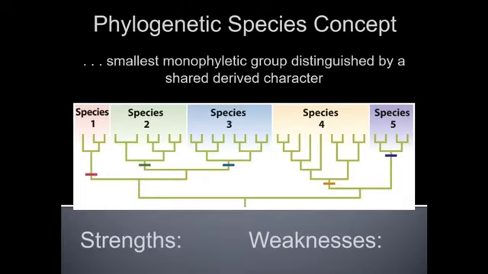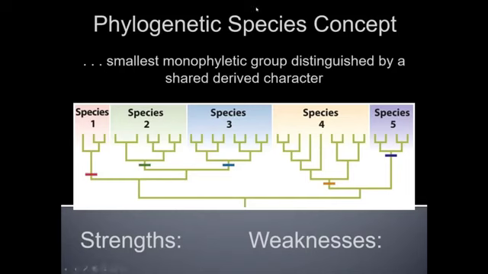And so the final one that we're going to talk about is the phylogenetic species concept. This is doing species boundaries based on relationships. So we find the smallest possible defined monophyletic group, and that becomes a single species. Now again, this can be a powerful objective way to do it. Two people given the same data set would most likely arrive at the same answer, and there wouldn't be any arguments about it. But the weakness is it takes a lot of time and energy and effort.